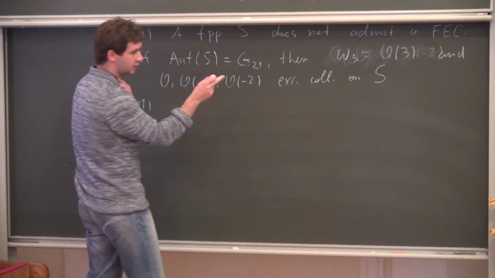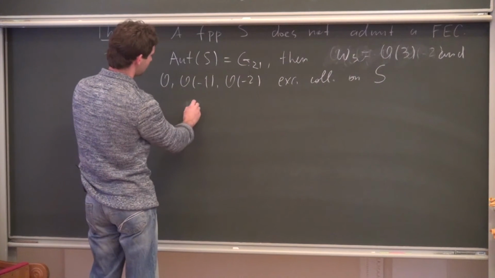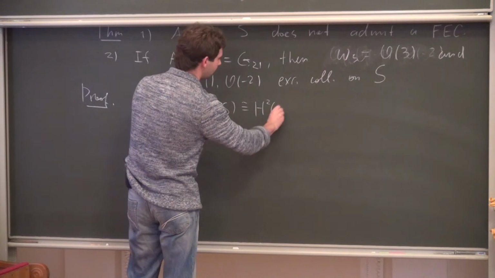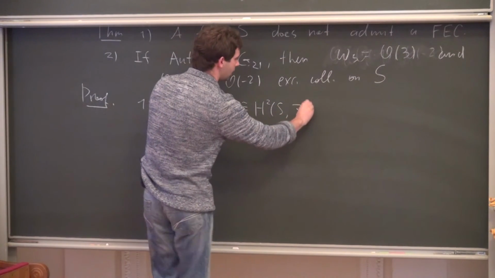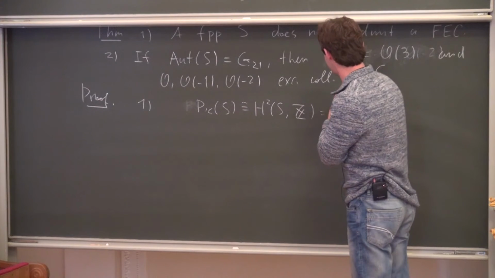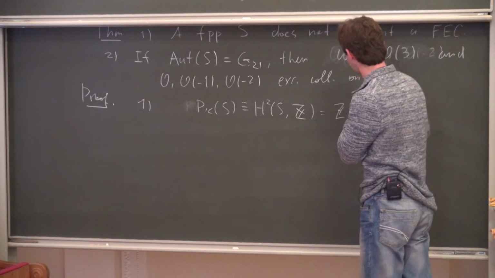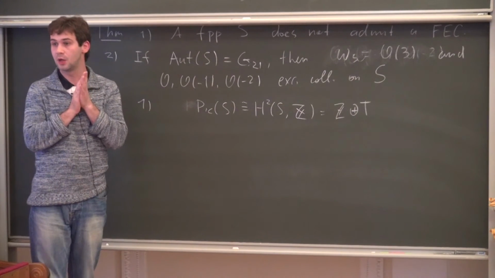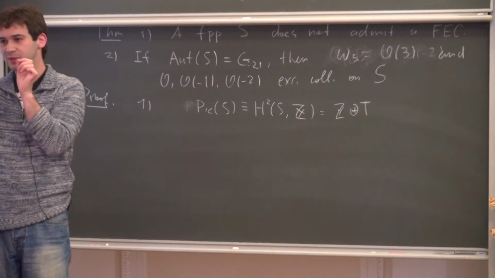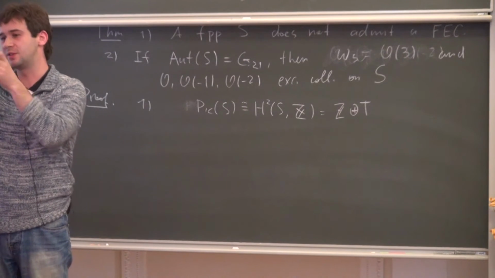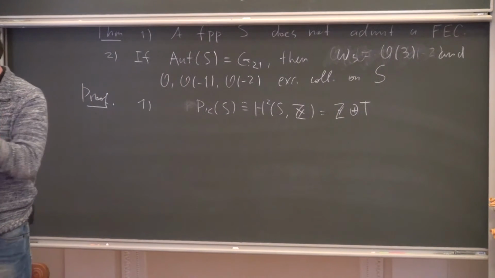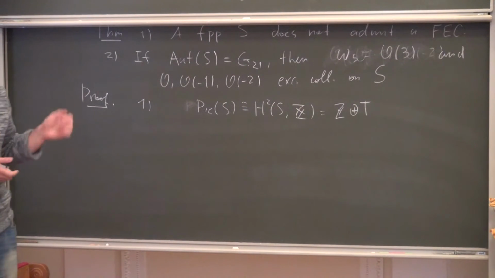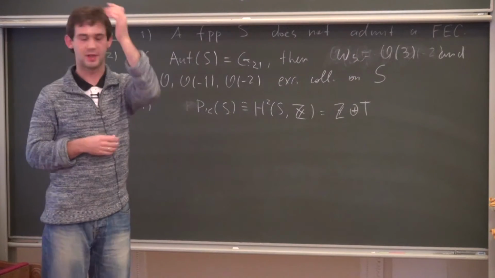Okay, so let's start with torsion in H2. As I already explained, Picard of S is isomorphic to H2 of S, and this is Z plus torsion. But the question is: what is this torsion? Yes, we have a table. These are some small groups like Z2, Z3, Z4, Z5. Okay, this has no Z3. I can show you the table. This is Z2 to the power 3, 4, or 6. So it's only 2-torsion in this case. I can show you the whole table later.